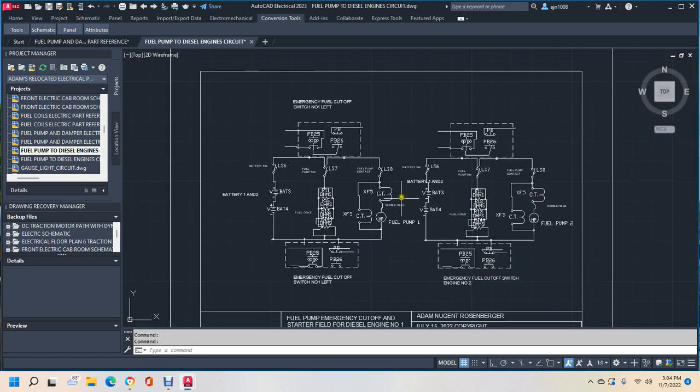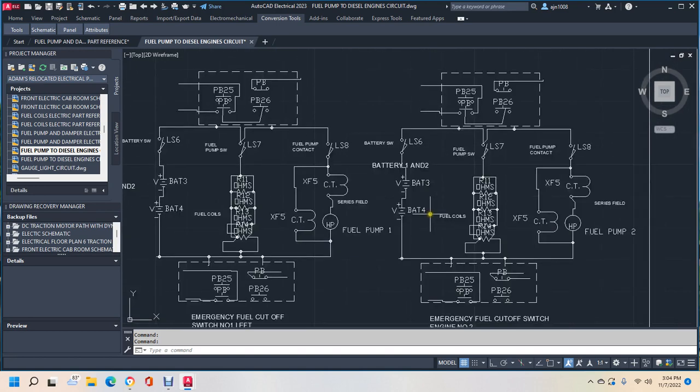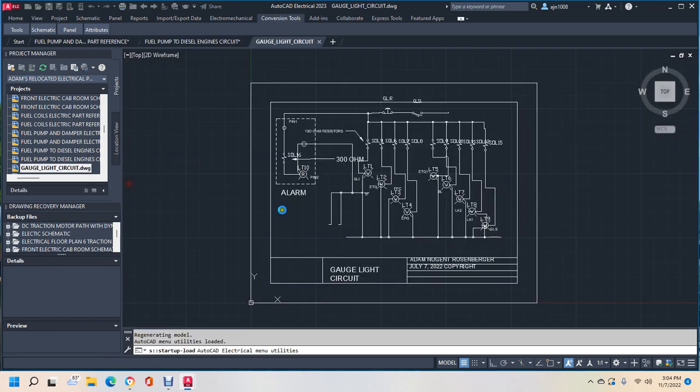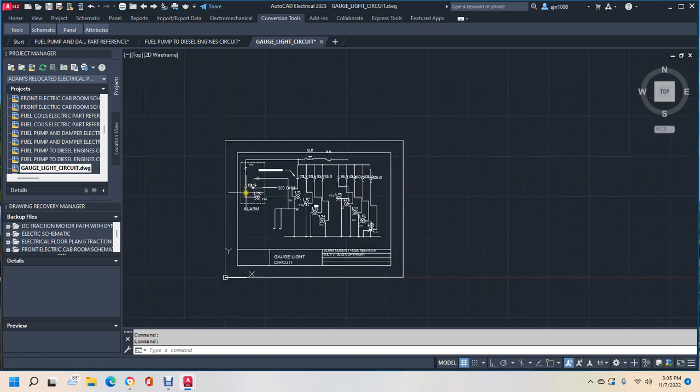Alright, more sophisticated. Push button, battery, fuel cells, transformer, emergency fuel cutoff switch is number 1 and number 2 engine left. Alright, your gauge light circuit, you have your alarm light, solenoid, 300 ohms, pins, resistor solenoids with each light, so you have ground light, engine temperature, fuel power connector, engine pressure, inverter temperature, BL, LA, LA light, ground light switch.